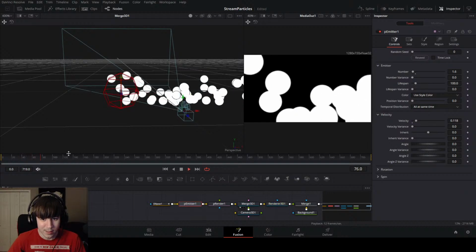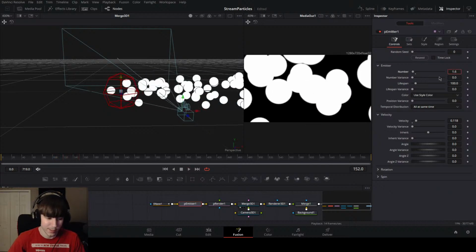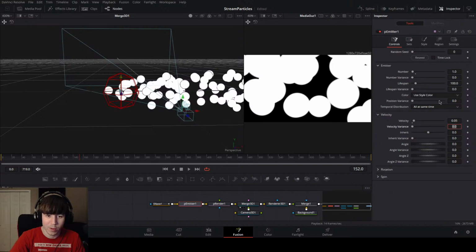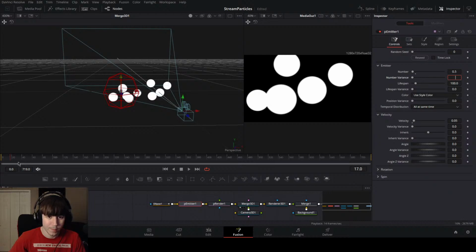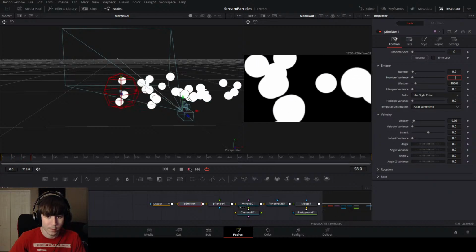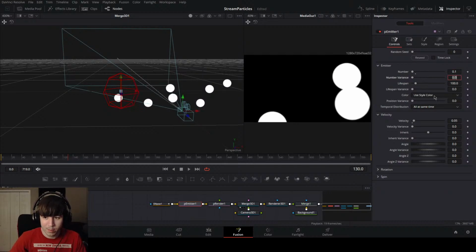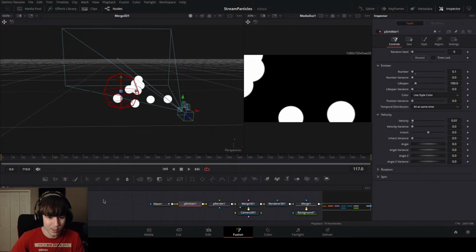So that's kind of crazy. It's pretty hectic. Let's make it a good 1. And I'm going to reduce the velocity by about half to 0.05. I might even reduce the number even more to 0.5. See how that looks. I'm getting there. Still a little intense. Let's go down a lot. 0.1, 0.01 velocity. See what that gives us.